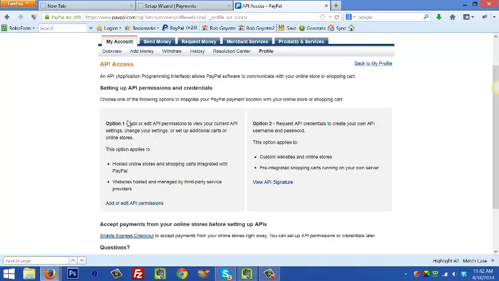All right, option 1, add or edit API permissions to view your current API settings or set up additional carts or online stores. Option 2, request API credentials to create your own API username and password. I think I'm going to choose the first one, add or edit API permissions.